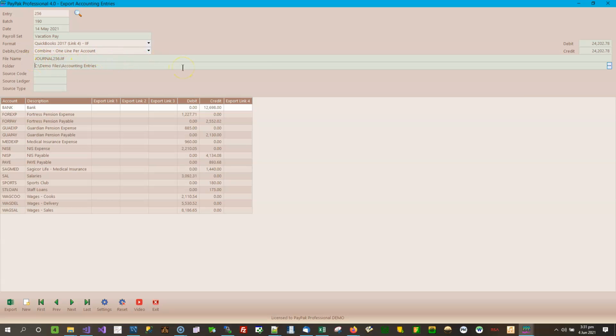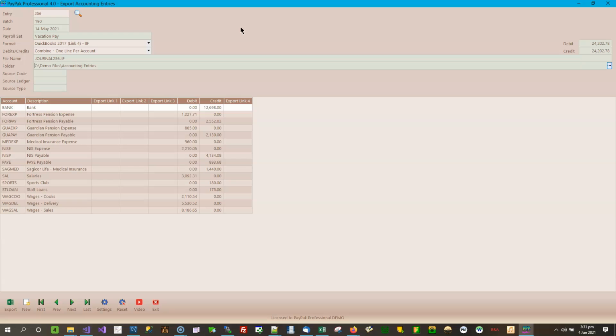The way the importing works, the software takes these accounting entries and saves them to a file. Then you open your accounting package and import that file using whatever options it has. Those options are beyond the scope of this demo. We just deal with the PayPak portion of exporting the entries.